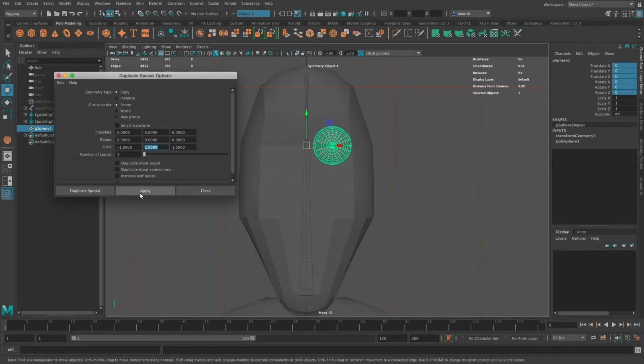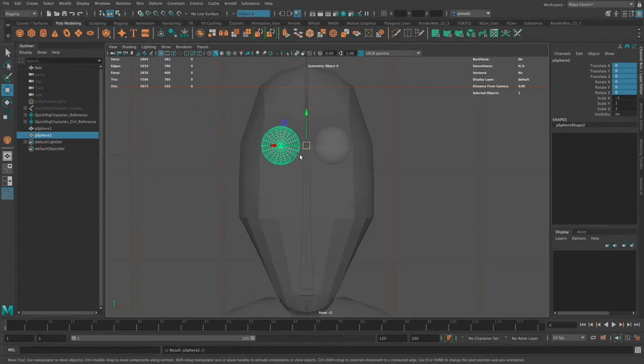So when I've got that, I want to make sure it's copy and not an instance, and I apply. And now it's created this other eye over here on the other side, and it's going to be equidistant from the center as the other eye, right? But I do have the pivot point in the center, and it has a -1 on the X, which is what I told it to do. Go -1 on the X, which means the same distance this is from the pivot point, make it on the other side.